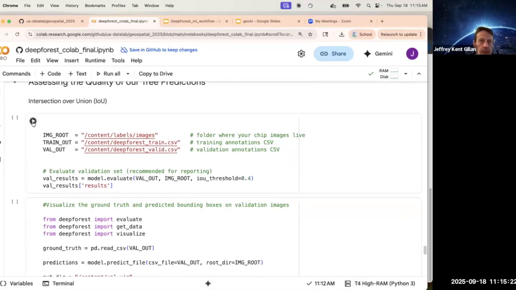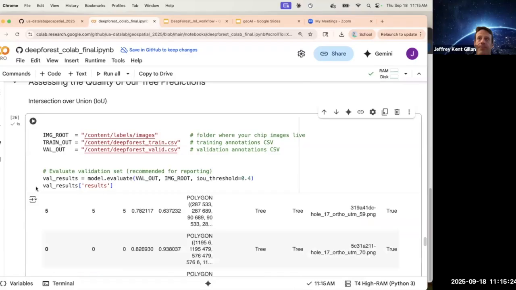I mean, I would be super happy if I got a box for every tree, even if it's like 50% off. But for sure you're going to get a ground truth box that has no predicted box, or the opposite: it finds a box that's not really there in truth. So what do you do in those cases?